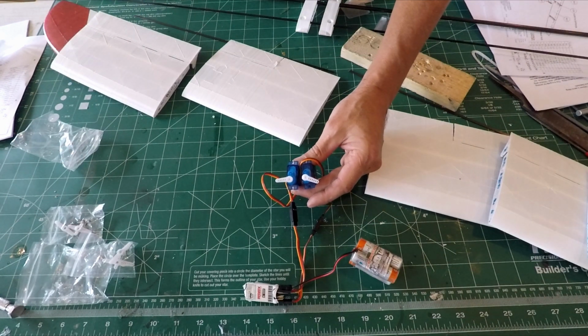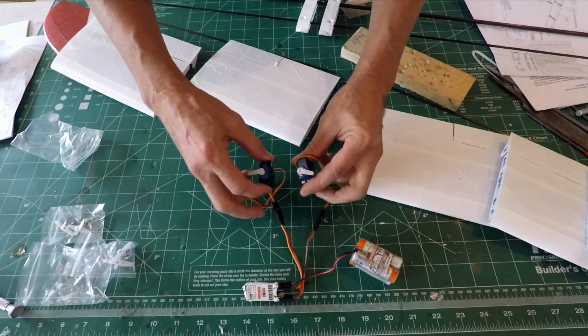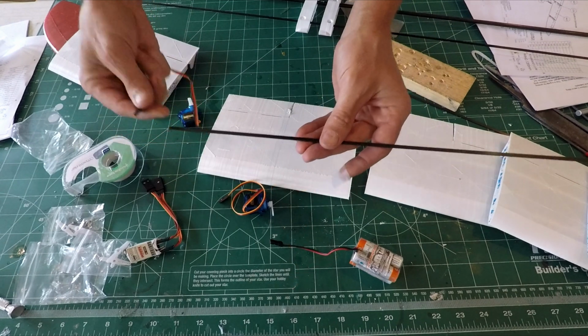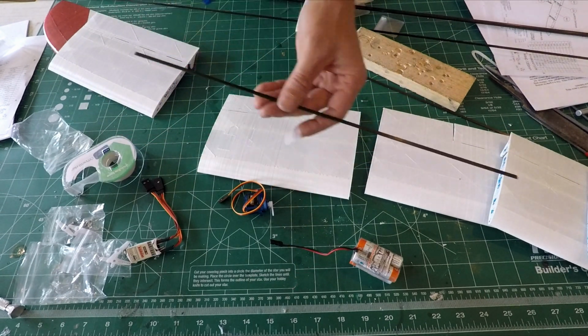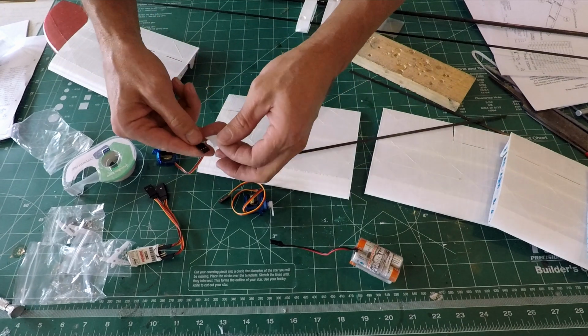Servo check before I put them in, just to make sure the servos aren't going to fail out of the box. Piece of carbon that's going to go for my aileron stiffener. I use it as my way to feed my wire through.